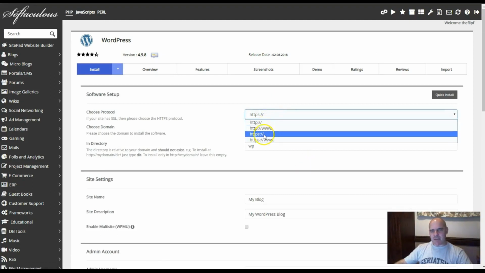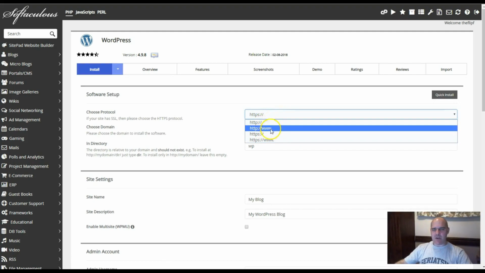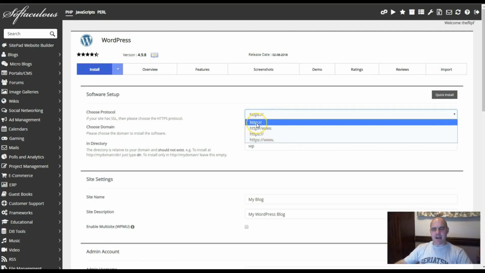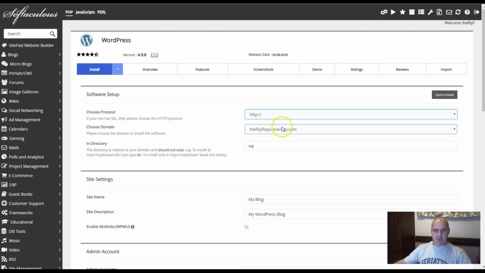The options here, HTTP and HTTPS. Don't worry too much about the www. The difference between HTTP and HTTPS is using an SSL certificate to encrypt the traffic between your website and the device calling the website. If you need to have your website encrypted, in other words, if you've got confidential data or financial data, or you just don't want anyone looking into your data that's going over the wire, whether it's wireless or wired, then use HTTPS. For this example, I'm not going to be using HTTPS.